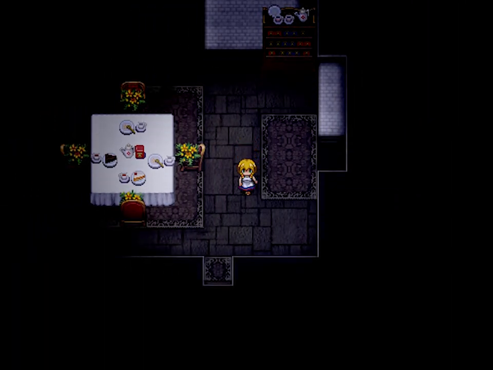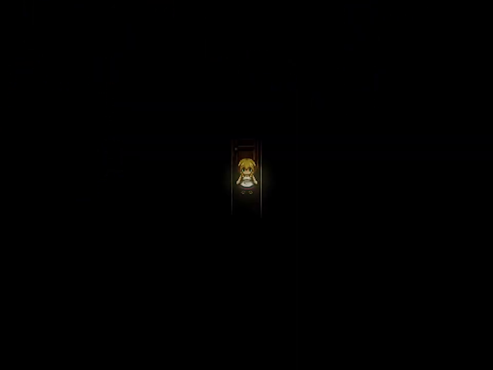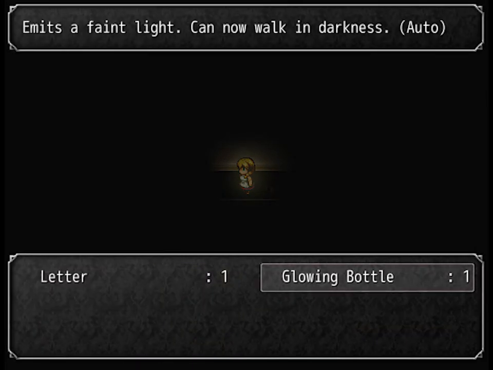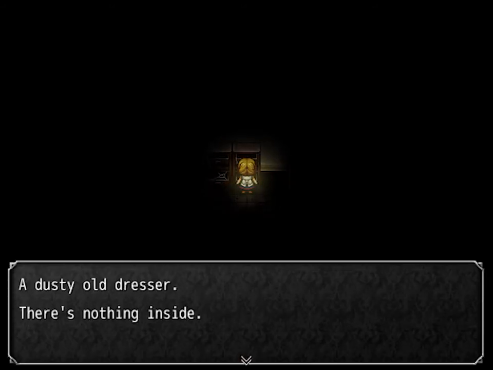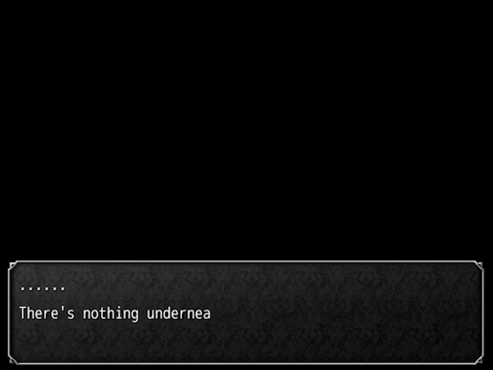Wait, where am I going? Oh, yes. Here? Yes. Oh, this isn't creepy at all. I can barely see anything. Emits a faint light. No kidding about it being faint. Drawers. Dusty old dresser. There's nothing inside. Nothing. Look under table. There's nothing underneath. I don't think these were covered in blood before, were they?